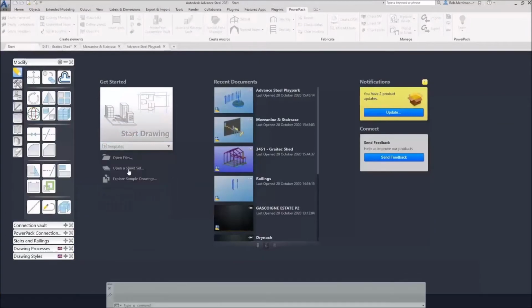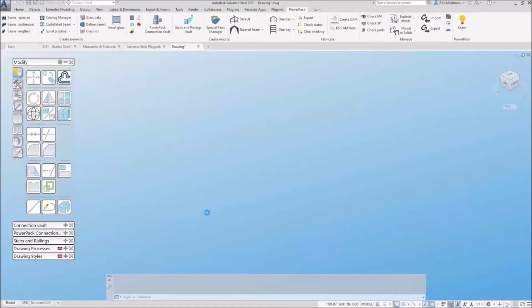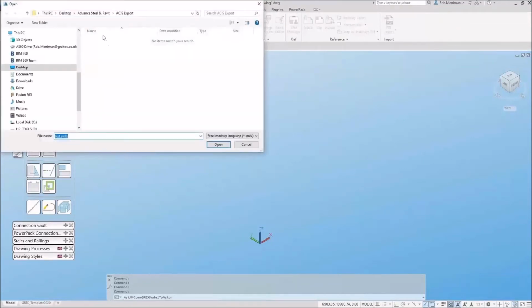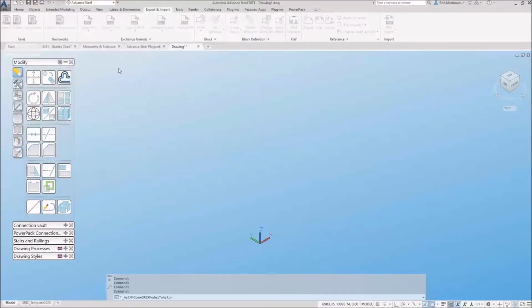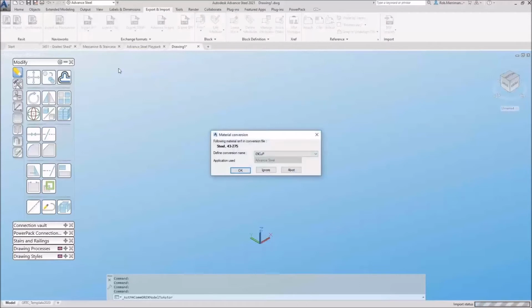We'll start a new Graitec template file. And we'll go to the export and import tab, and this time we'll import from Revit. So we're going to be doing a lot of this in this webinar. We'll start with the simple models and then we'll move up through the complexity.